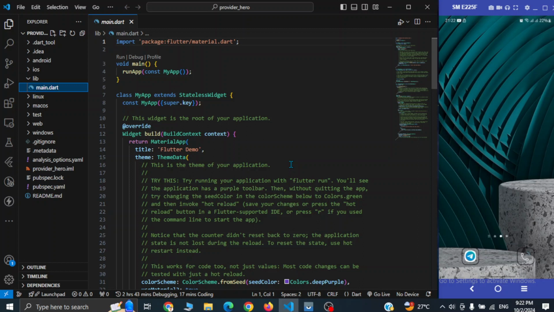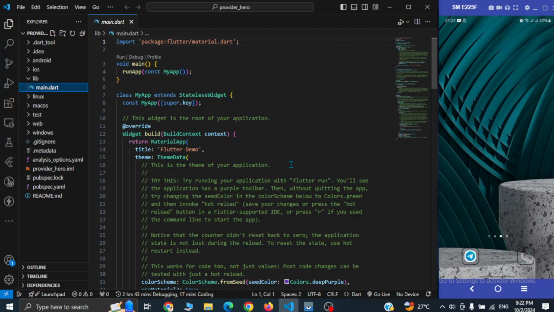Provider is a state management solution in Flutter that simplifies the process of managing and sharing states within widgets in an efficient, scalable, and reactive way. Basically, Provider is a wrapper around Flutter inherited widget.